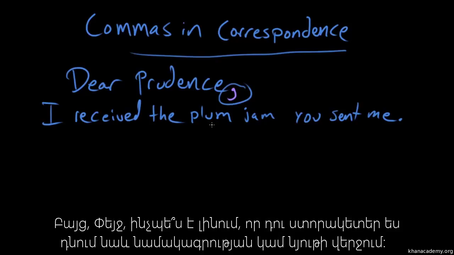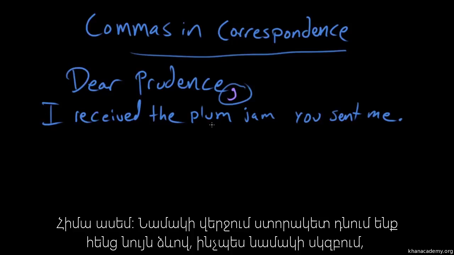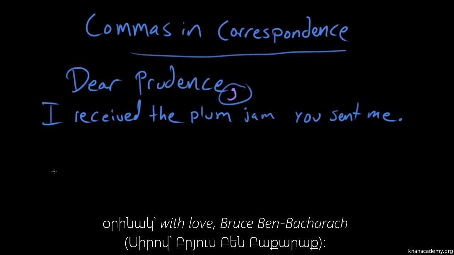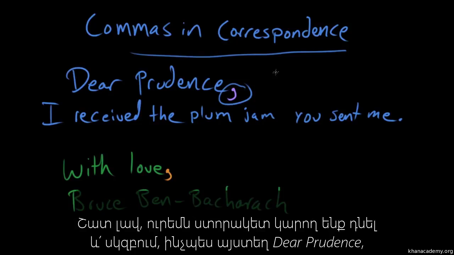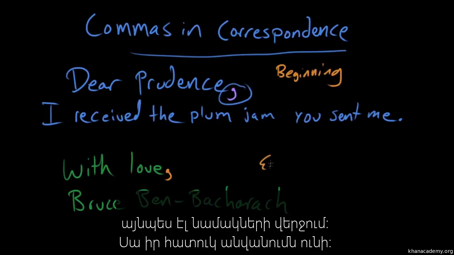But Paige, how do you use commas toward the end of correspondence, of emails and stuff? Right, so at the end of a letter or an email, you'll use a comma in a sort of similar way to how you use it at the beginning. So you'll say something like, With love, comma, Bruce Ben Bacharach. So we can use them at the beginning like this. Dear Prudence, comma, or we can use it at the end, at the endings of letters.